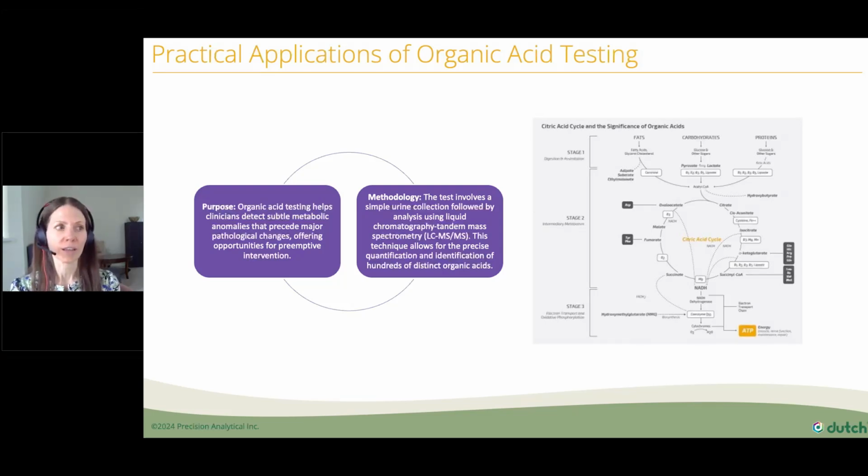And one of my favorite parts of working at the Dutch test is that Mark, our president and founder, is a chemist. And he is a chemist who happens to be extremely detail oriented. And we're not allowed to put anything on our test that is not completely validated, verified, statistically significant, and relevant to the patient. And that really is part of the whole Dutch test and Dutch trust approach, because I know when I'm reviewing a Dutch test with providers, what I really am so proud of and what I love is that if there's a value that's out of range, whether it's estrogen or cortisol, I know for a fact that I can come up with 5 to 25 different reasons why metabolically your patient could be having a change in those markers, because I know the thing that's not going to enter into my head is that it's potentially a testing error.